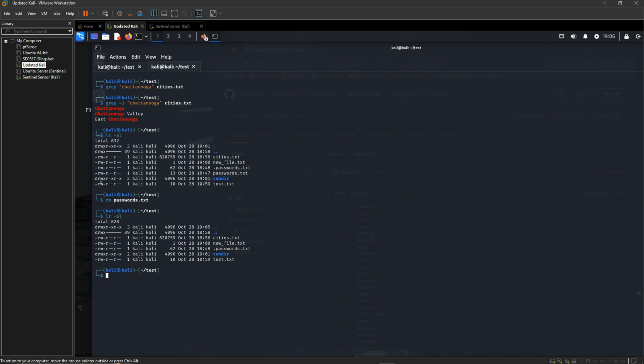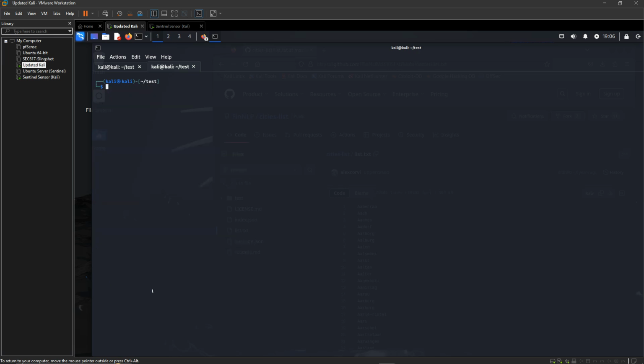But what if we want to search for passwords.txt? How do we do that? Well, first we're going to clear our console, and let's create another file. Let's touch, and we want to put this file within our subdir directory.